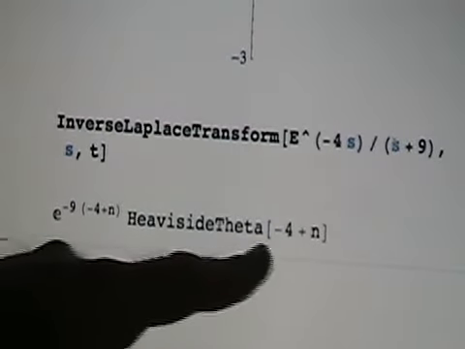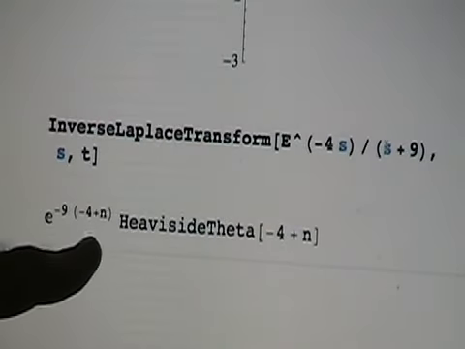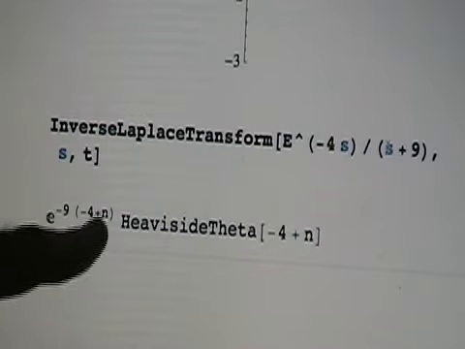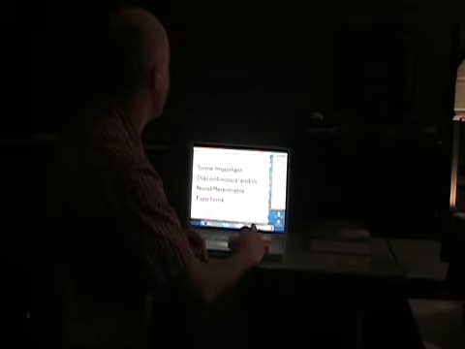And the other one, I had an s plus 9 in the denominator. And look over here, we have the u sub 4 of t right there. And here we have e to the negative 9 times t minus 4, really, if you imagine that the n is a t. We didn't really do that correctly, and you should take the time to make sure you go back and study that. I know it went by quickly because time is getting short here, but take the time to do that. Maybe I should state the general property. Let's see, I guess I did that already.